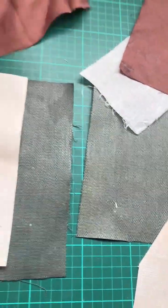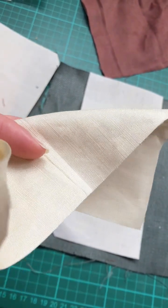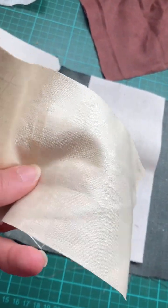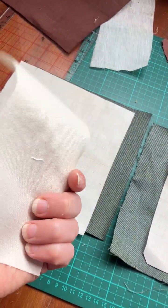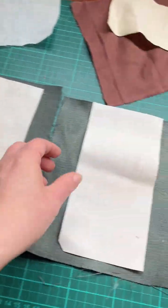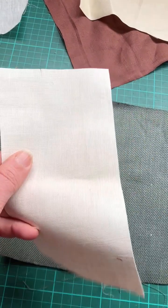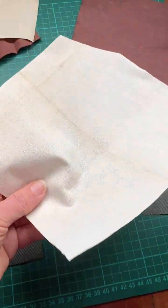The next sample is a very tightly woven mid-weight linen and you can see how beautifully tightly woven it is. This is a vintage linen, hard to get linens like this these days. Here it is stiffened with gum arabica, here it is stiffened with gum tragacanth - this is definitely the softest of the stiffeners - and here it is stiffened with xanthan gum.